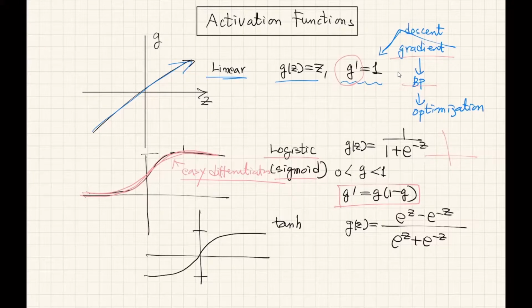Sometimes this easy differentiation is very useful for backward propagation because we're going to use the differentiation process many times. Sometimes we're also going to use the tangent hyperbolic function that is also described by this formula. It has a range of -1 to 1. So depending on your applications and experience, you can choose different types of activation function. And finally, at the final moment of developing your process, you can find out what is the best activation function in your case.